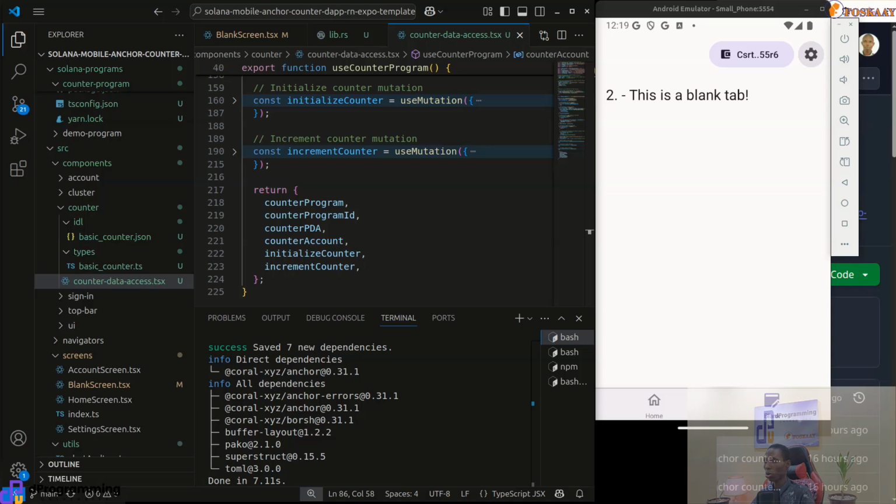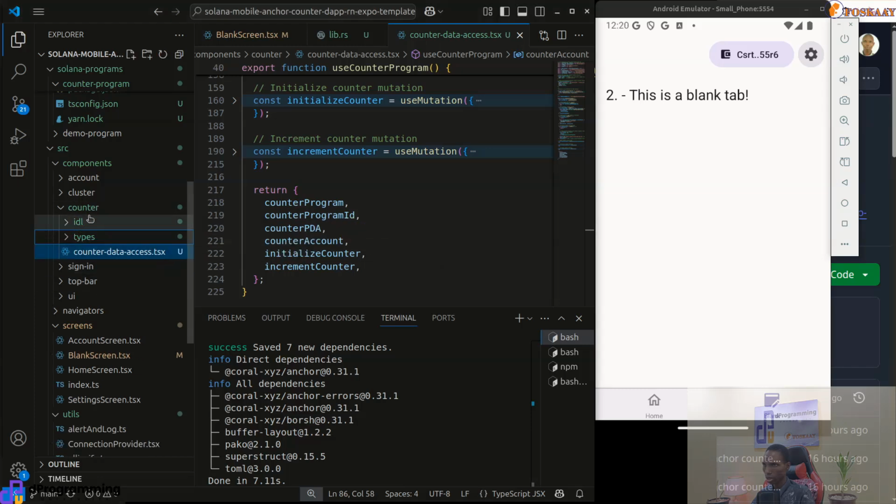So some other component that we will surely be using is, let's create the feature. Let's minimize this.